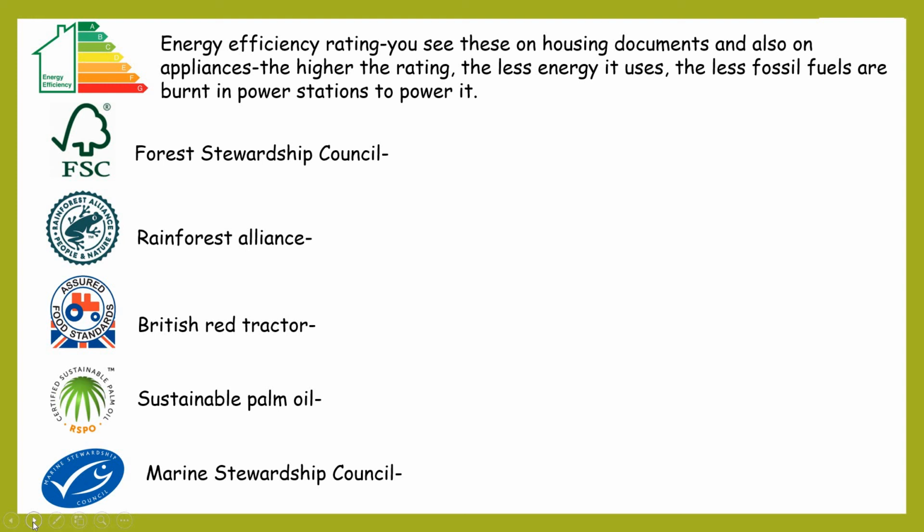But I would like you to go away and research these symbols. Now these pictures are in the handout for this lesson, so if you are able to print them and cut them out and stick them in, great. Otherwise, leave a gap and I can give you a copy when we come back to class. I'd like you to research each one and write a sentence or two about what it does, how it works, how it helps. So as you can see, I've done the top one for us. You'll see this multicolored energy rating on appliances, everything from washing machines to kettles. And you'll also see it when you're older, when you come to buy a home, an energy efficiency rating.